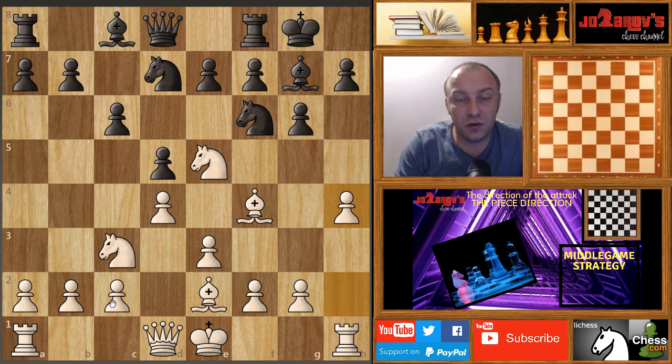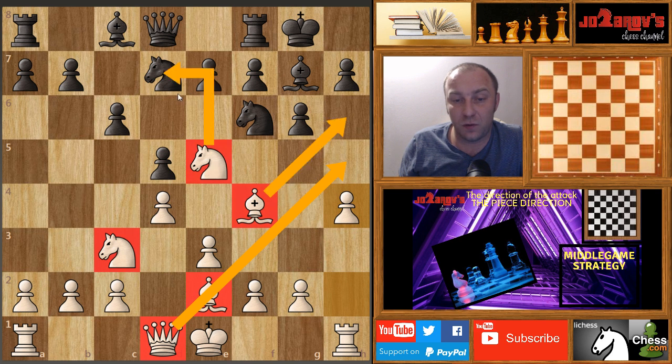But you shouldn't create an attack on the queen side here, because you see we have only the knight on the queen side. If you watch the king side, we have the knight, the bishop on f4, the bishop on e2, the queen on d1. So these pieces are all aiming at the king side. So of course you should coordinate your attack here on the king side. We also have the support of the rook.